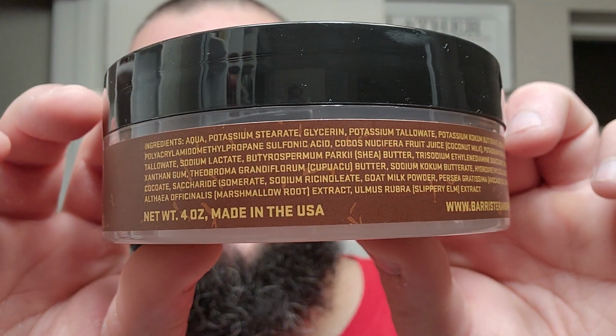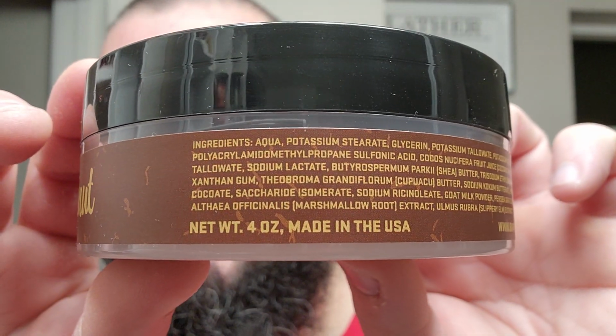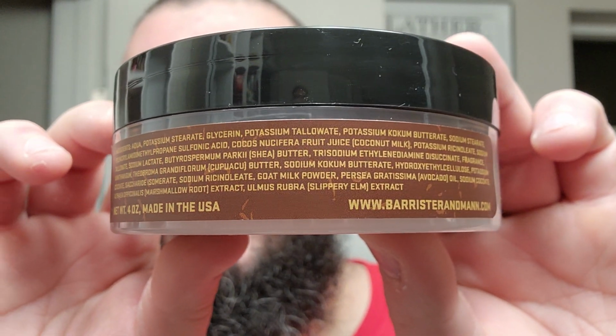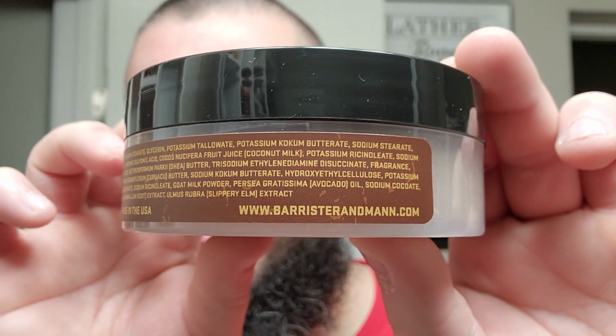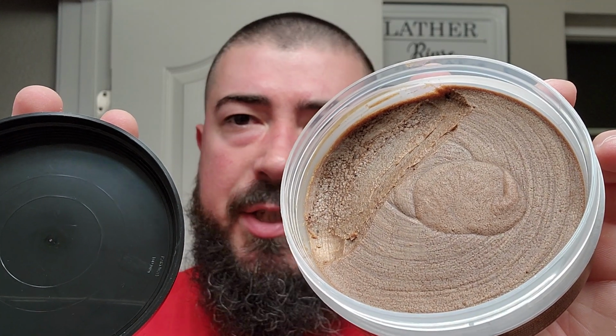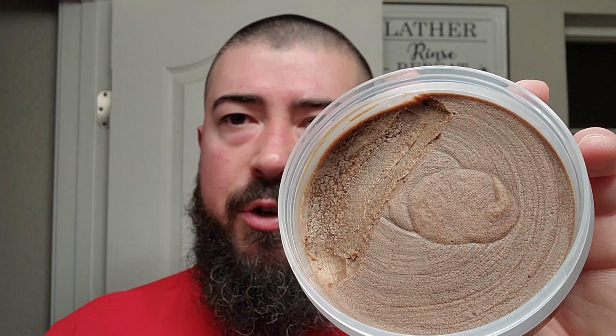Happy that they decided to add the soap base on the side label. And on this side, we got the ingredients for the omnibus soap base. So I'll just do kind of a slow roll there. 4 ounces for 20 bucks. And omnibus is a tallow shaving soap. But no lanolin in omnibus. So that is somewhat noteworthy. And then there's the pour. Very, very smooth pour. You could see where I scooped the soap right there. I've used this one multiple times at this point. Really, really nice scent.